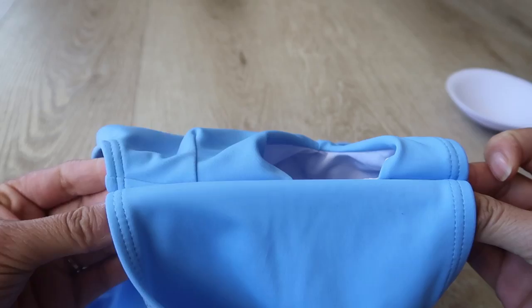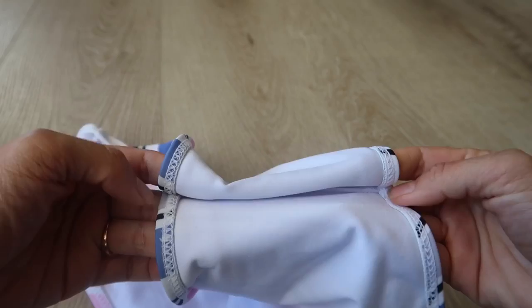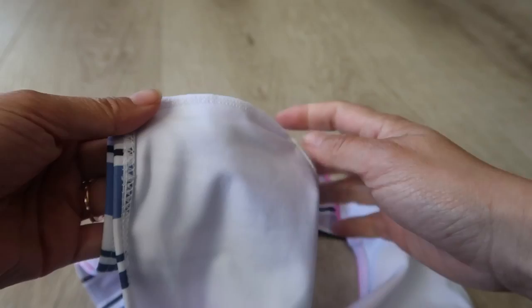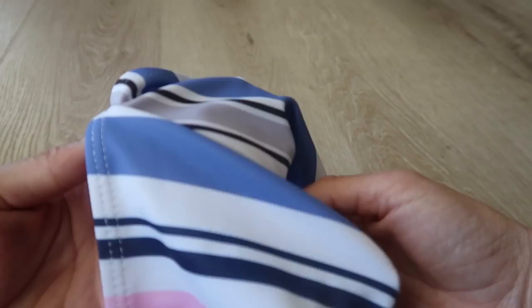And then with the bottom, you flip it inside out. And then I'm just going to take the sides and take it in just a tad, like this on both sides. So the bottom, I will be sewing like this. Just like this, fold it and you sew it along there so that it will look like this from the outside, like that.